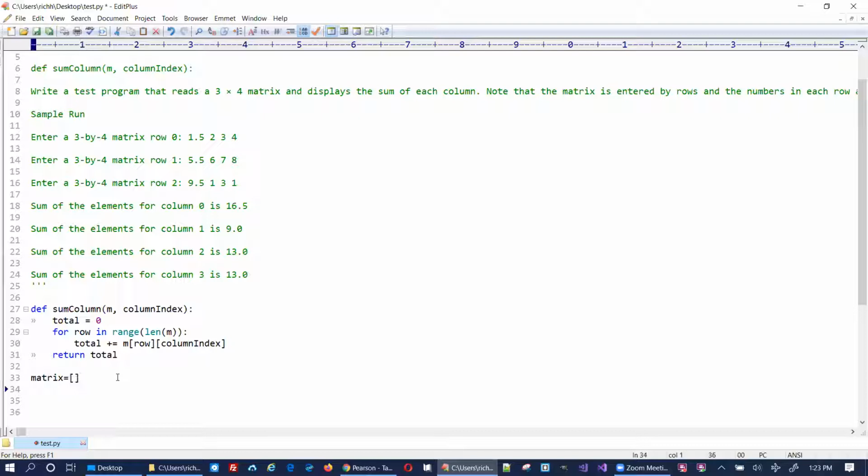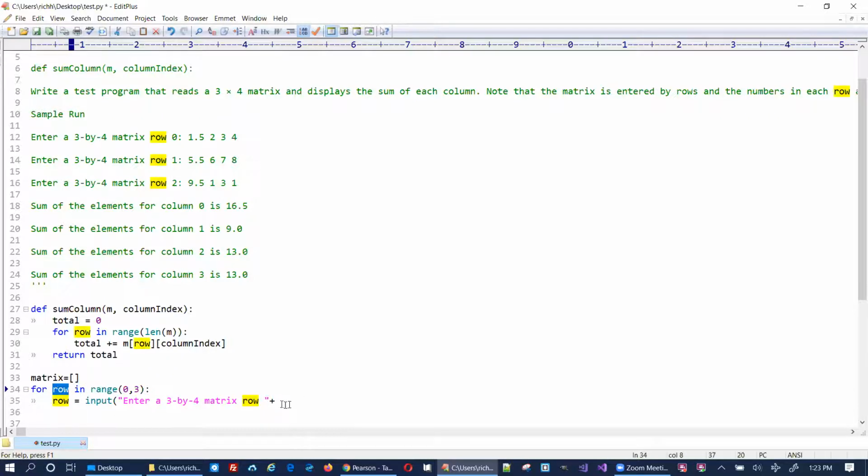So I can go for row in, well, I can do the same thing as this. Oh, no, I can't. No, for row in range of 0 to 3. So that's 0, 1, and 2. I want row to equal some input where I say: enter a 3x4 matrix row.